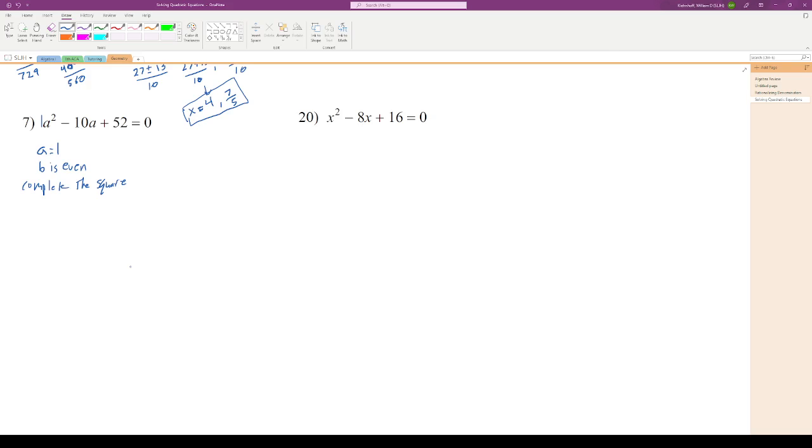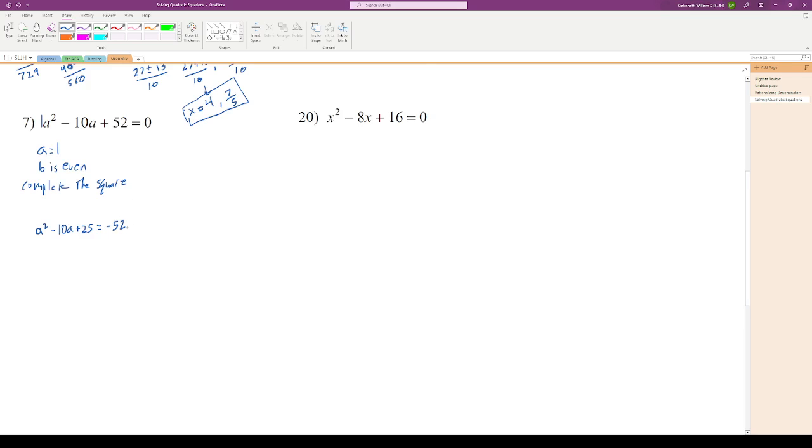So we're going to basically get the a and b by themselves. So we're going to do a squared minus 10a. We're going to leave some space there for when we complete the square, and that's equal to -52. So the idea of completing the square is for what's on the left to become a perfect square trinomial. In order to do that, we need to take half of this b term, which is -5, and square it. So -5 squared means that we need to add 25 here for this to become a perfect square trinomial.